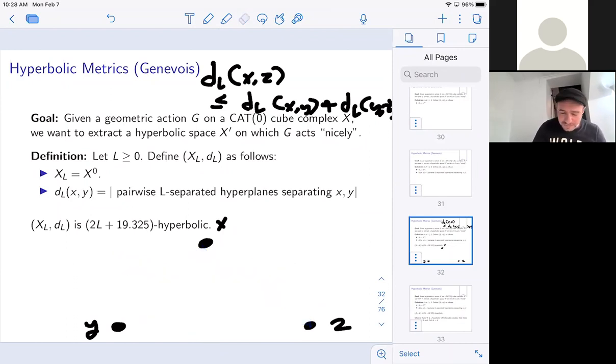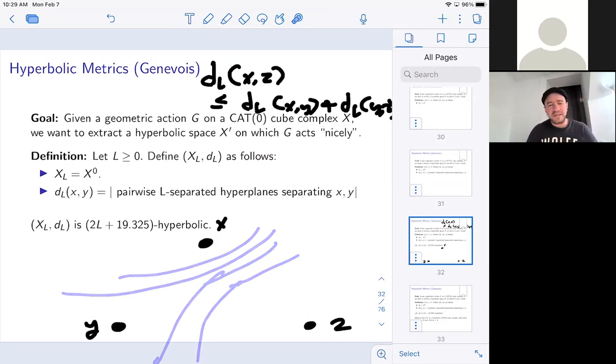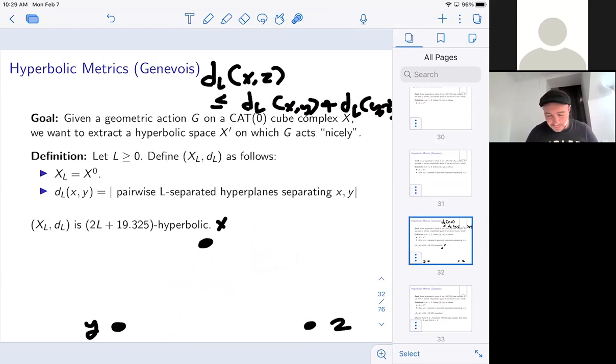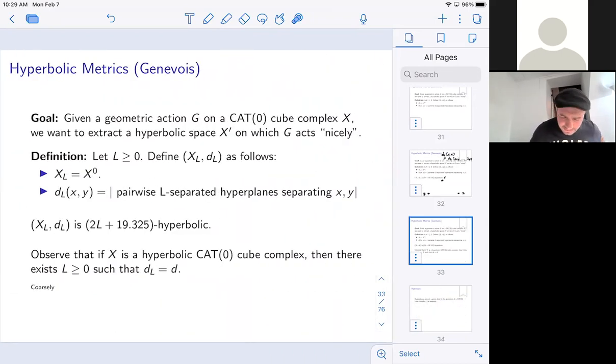And I think the philosophy of this is very nice because it tells you that anytime you have a cat-zero cube complex and you're interested in a collection of hyperplanes, they may not need to be the L-separated hyperplanes. Maybe you would like to look at hyperplanes that have property blah. You can define a distance in the exact same way by declaring the distance between 2 points to be the collection of hyperplanes that satisfy property blah. And then any hyperplane satisfying property blah that separates X and Z will either go from here or it will go from here. So I don't know if it's something you can exploit in other contexts. But I thought this idea was nice.